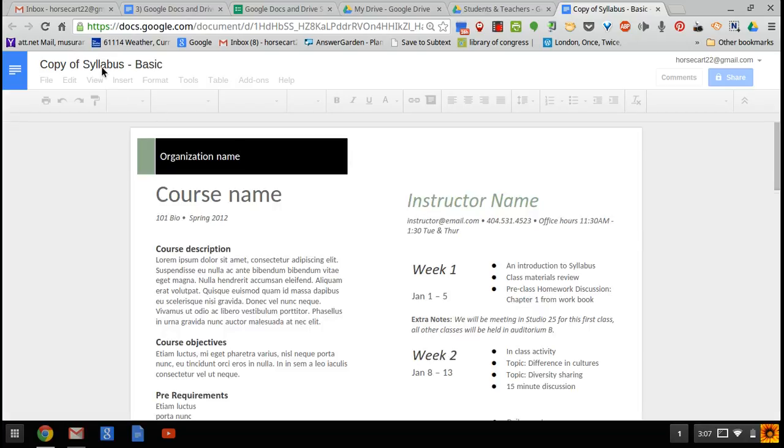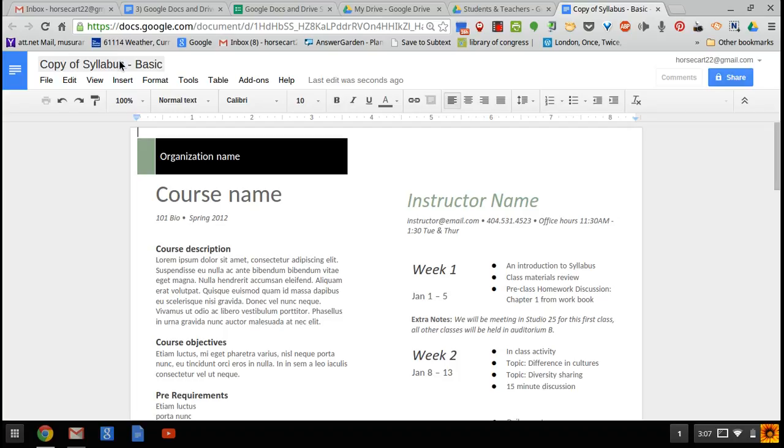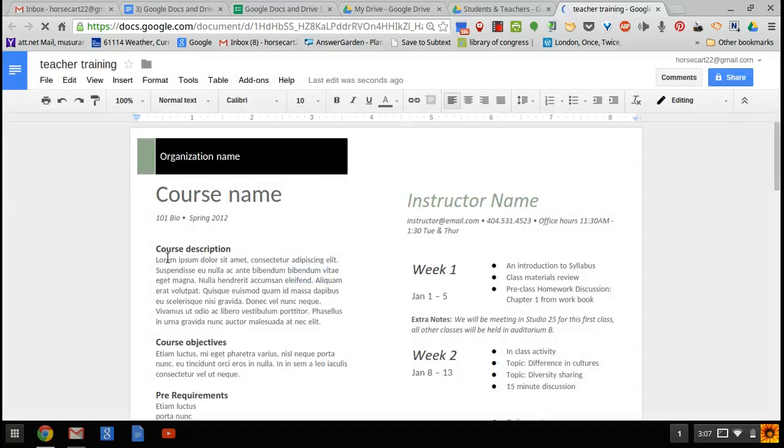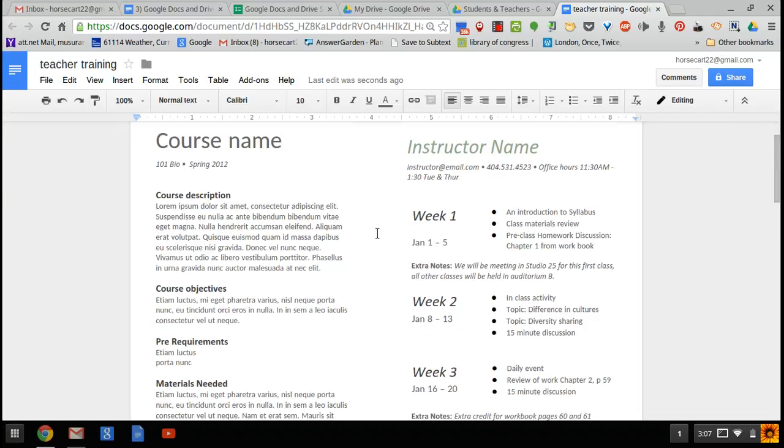A good idea is to always rename it first so you know what you're going to be using it for. Then you can proceed to edit it and change it and have the formatting already done for you. Very handy.